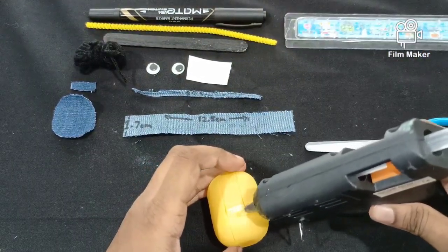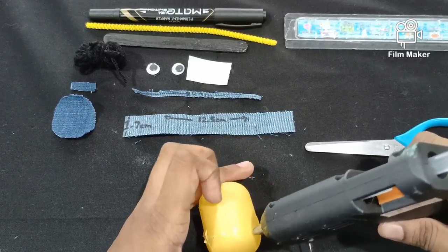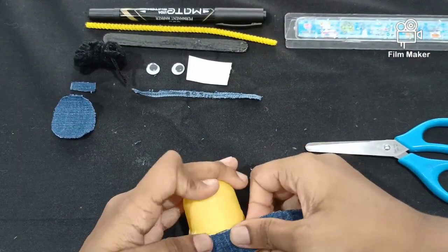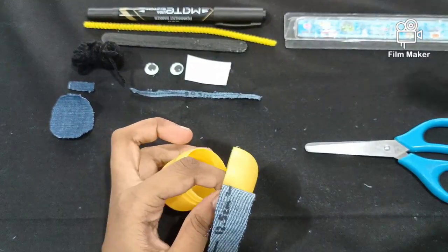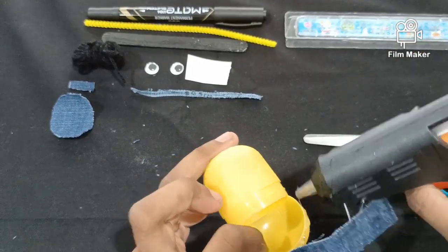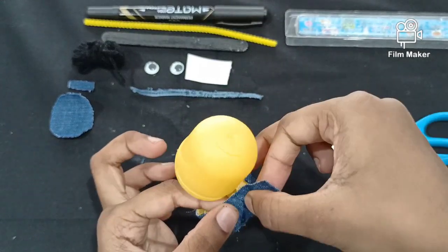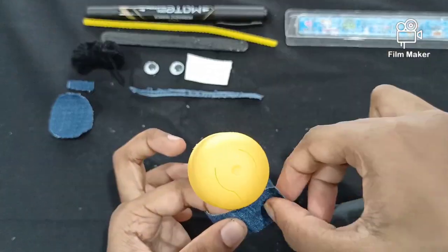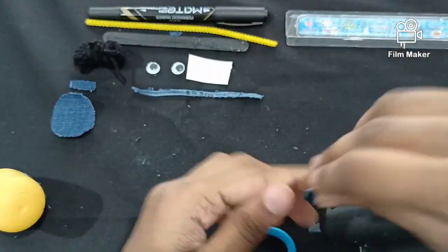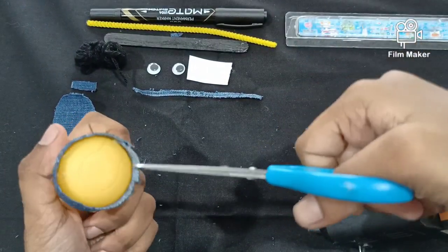First, apply glue on the lid of the capsule. And stick the 12.5 cm by 1.7 cm denim on it. Cut off the excess. Cut out tiny strips at the end of the denim and stick it.